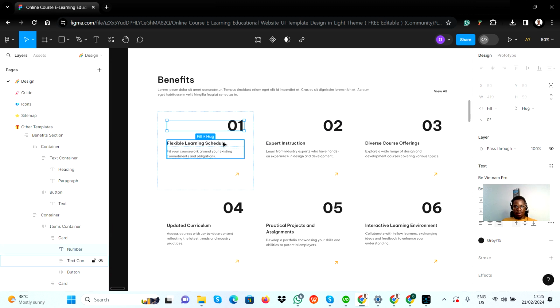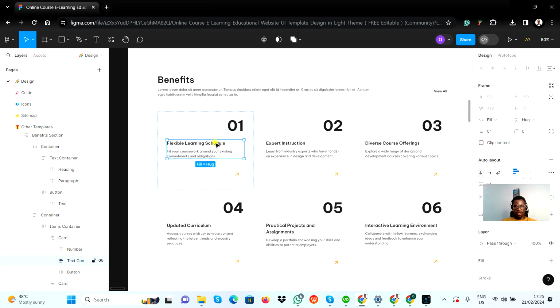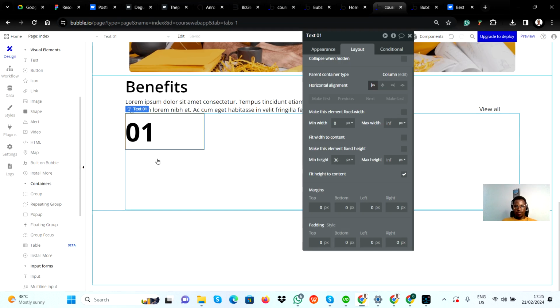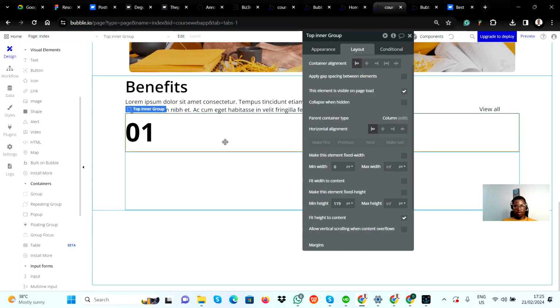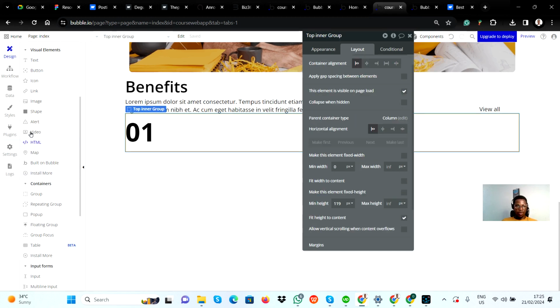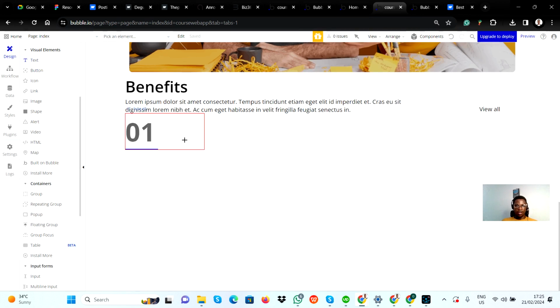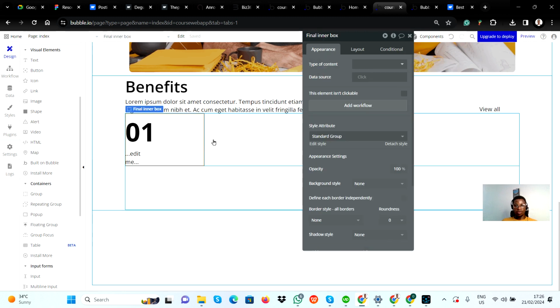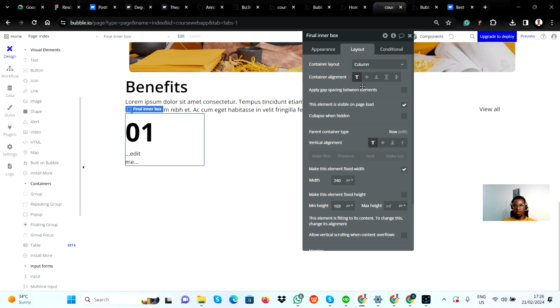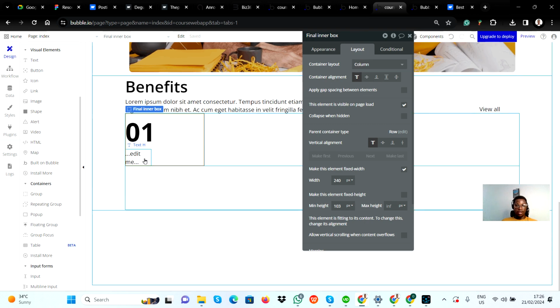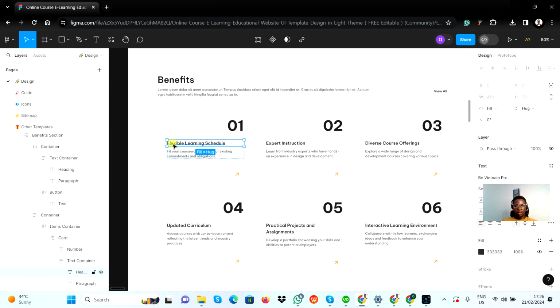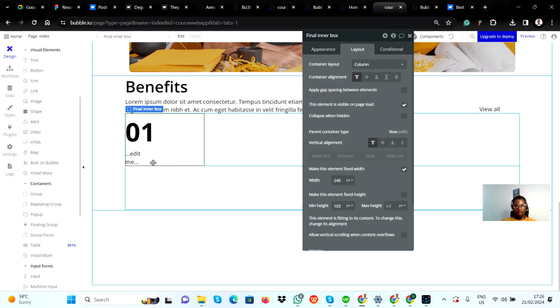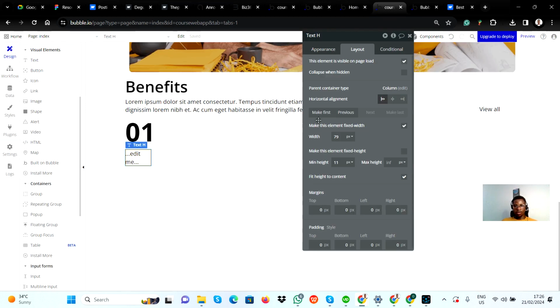The next thing we have here is these two texts: flexible learning schedule. So in the same top inner group, we are going to have another text. Since we set the layout to be column, things are going to be arranged vertically. So let's copy this text, flexible learning schedule.